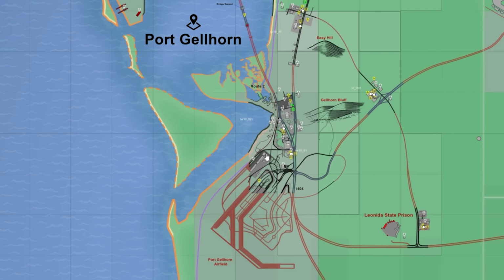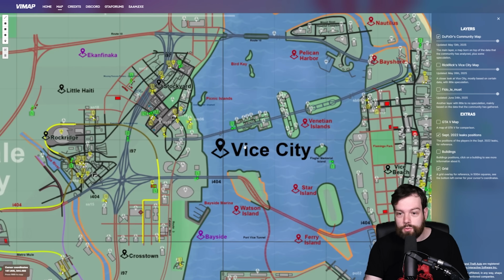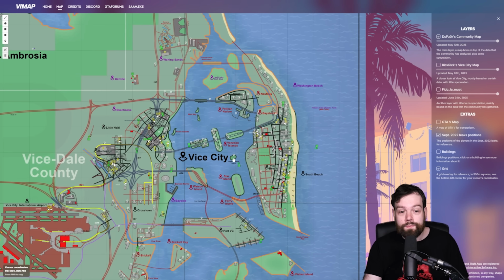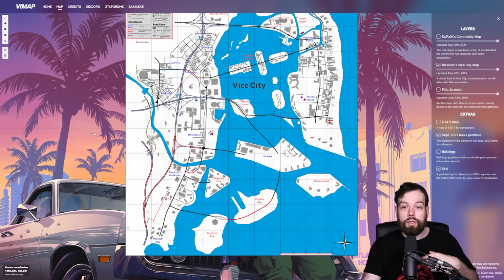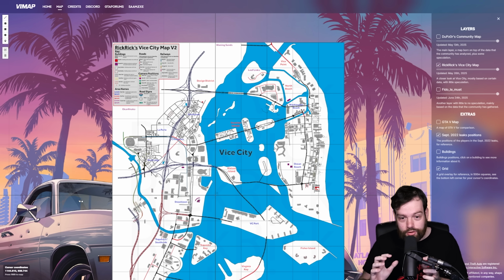You have Port Gellhorn here, which is probably the second largest type of area within the game. Vice City obviously here as well, and it even goes as far as to have actual building names and everything along those sides, right? Another really good insight with that too is that there's also a different map made by Rick, who goes a lot more in depth with an actual overview of what Vice City is potentially and likely going to look like.